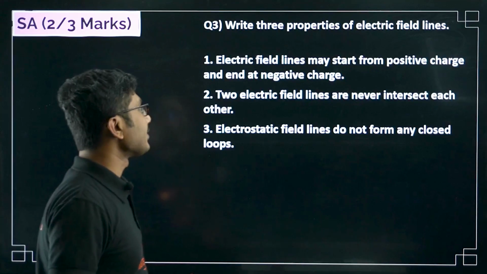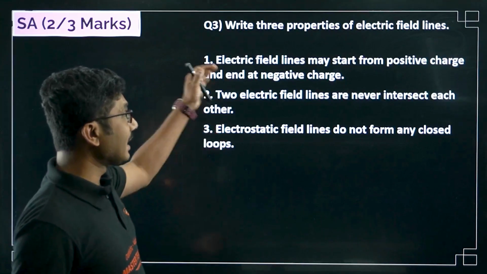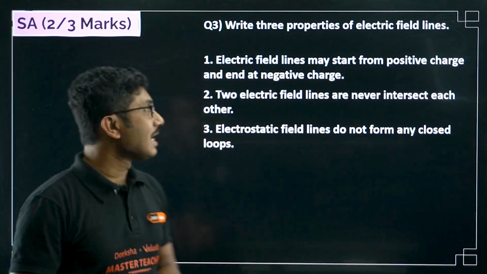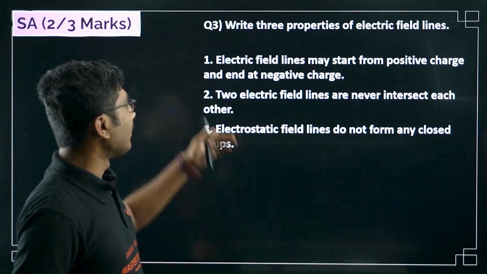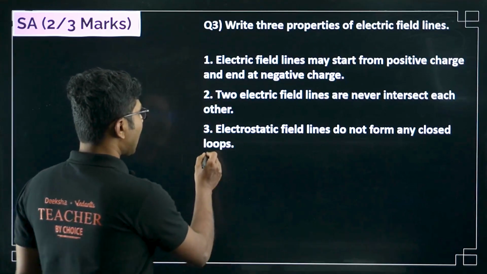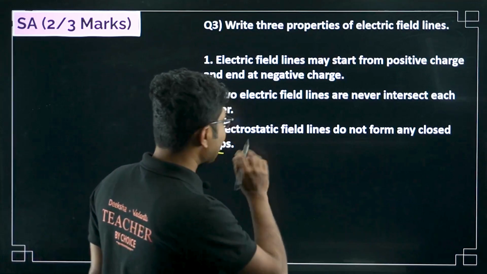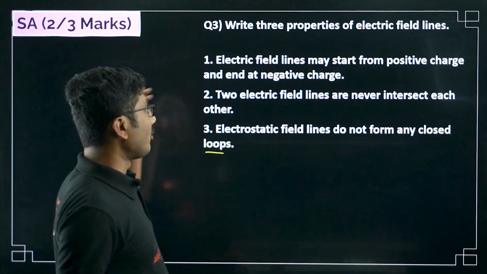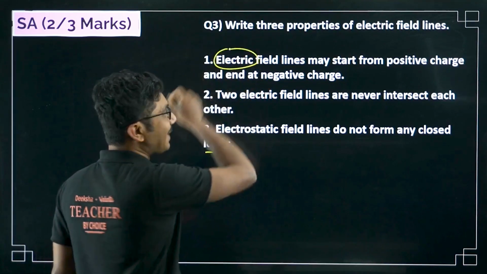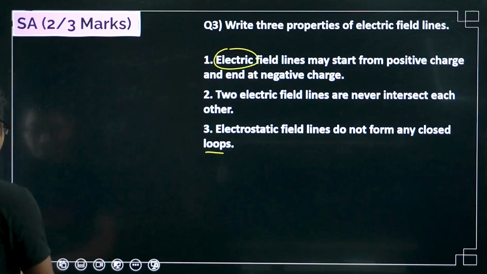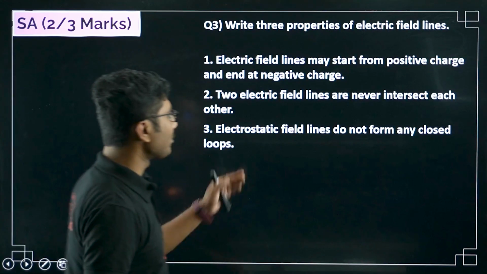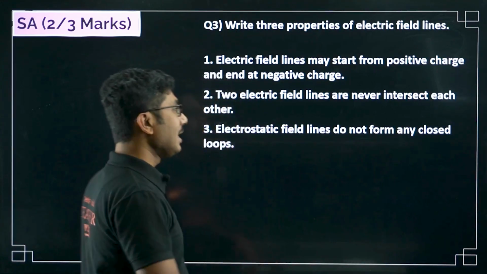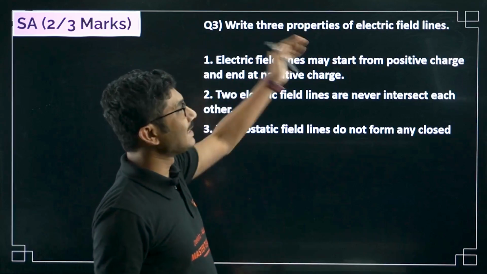Another very important question, electric field lines. Now here we are only discussing electric field lines. If the same question comes for magnetic field lines, you can answer first 2 points, okay, except the last point. Last point will be just opposite. If the same question comes for magnetic field lines, obviously you have to change electric field to magnetic field, that is obvious, but what else you have to do? You have to mention that magnetic field lines do form closed loops, okay. So that is the only change. Other than that, this is the same statement.